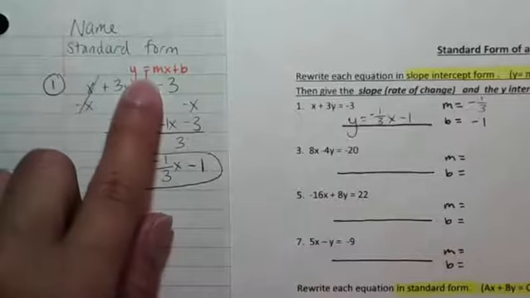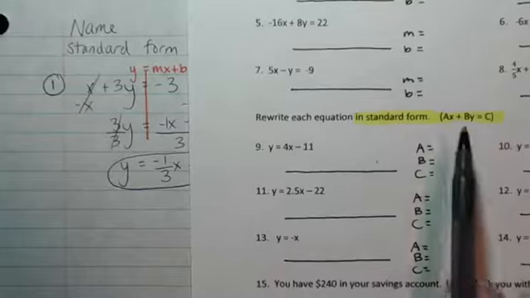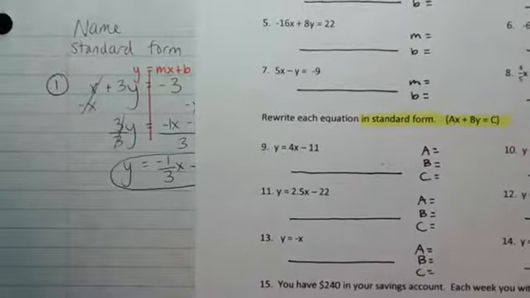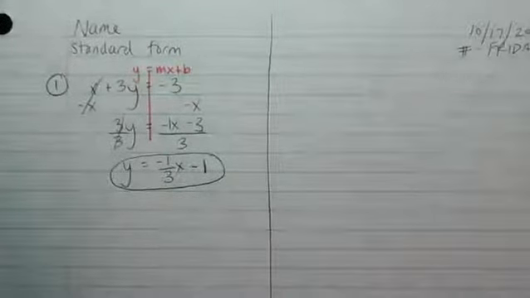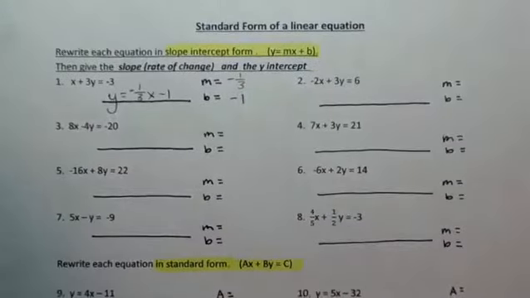Everything should be converted to slope-intercept form. 9 through 14, you're converting to standard form. Okay, this is your homework, so you have the rest of the time in class to work on it today. And then whatever you don't finish will be your homework. Make sure you do not lose your work paper. You'll staple that to the back and turn that into the hotspot tomorrow right when you walk in.